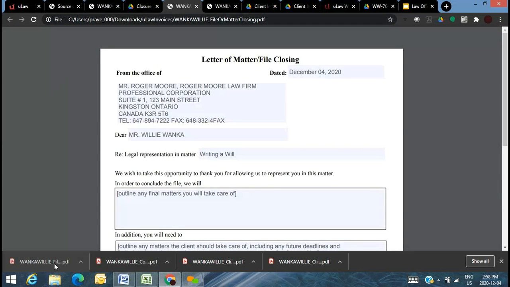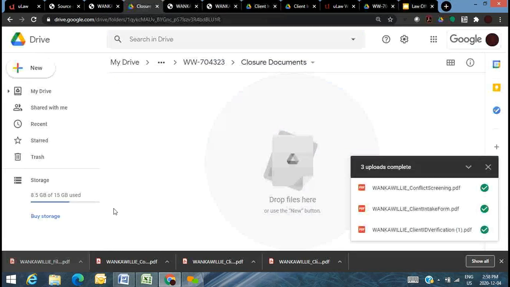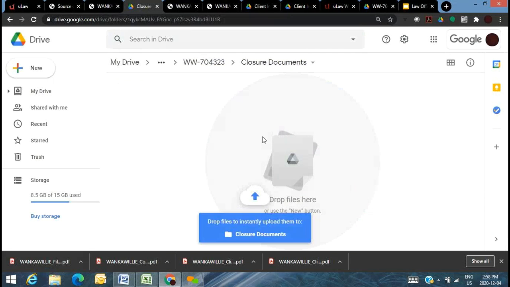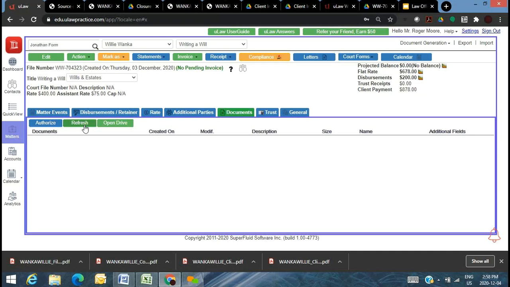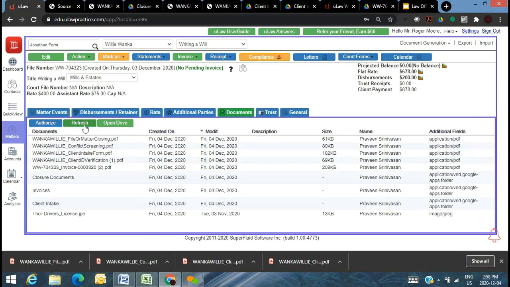Here's an example of a matter file closing letter. And when it's time for audit, let's say you finished this matter, you moved on to the next matter, and you may be working on several hundred matters that year, especially if you've started this first thing in the year, and you're now being audited. If you've done the due diligence to generate these documents and make it available, great. If not, you can do it just before the audit, connect it with your folders, and make it readily available.